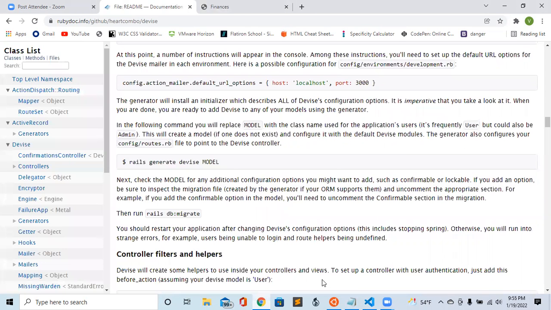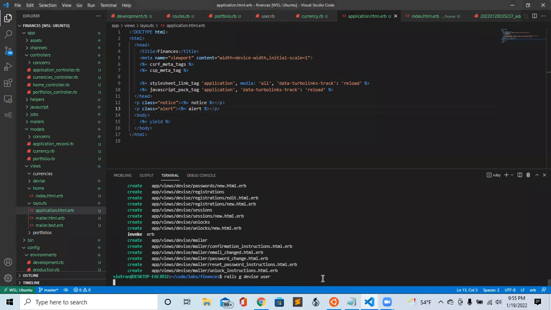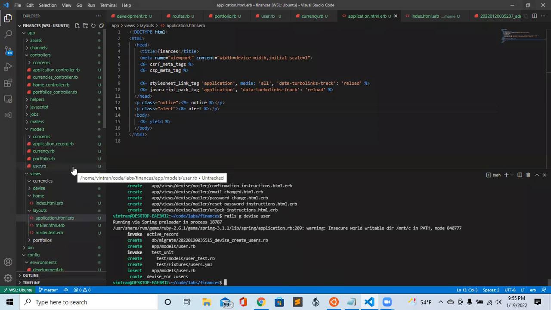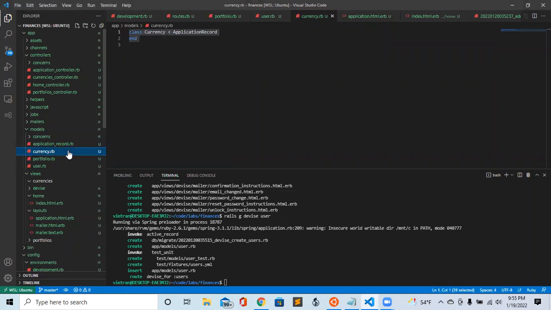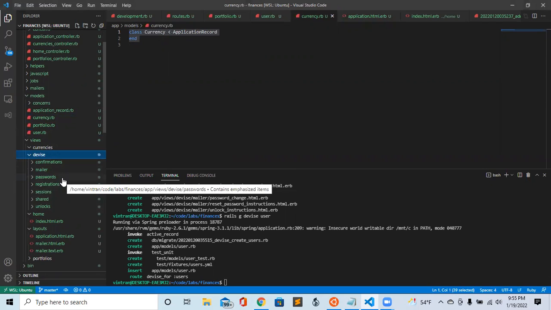So rails g devise user. And that will create all three of my models. And I also created my Devise views page. So now I can create users. I can sign up and then they can have a username and password.